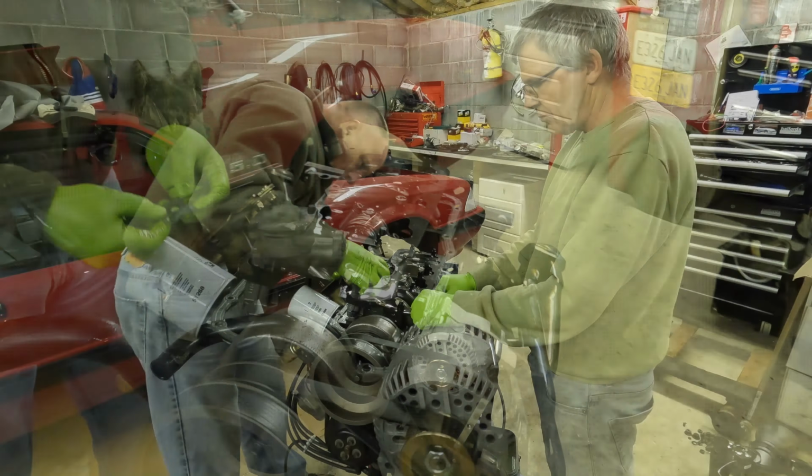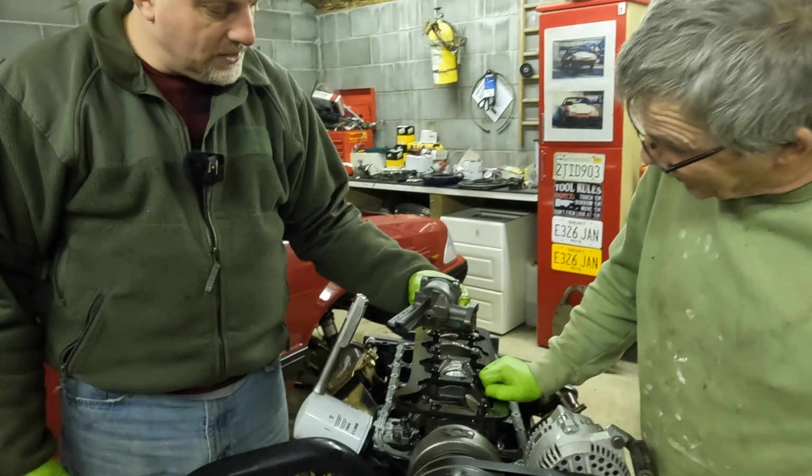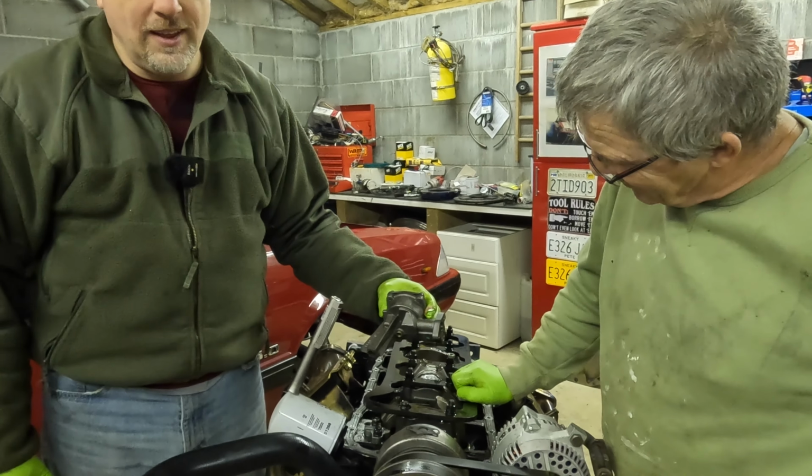As I was tightening the oil pump bolts down, this one got tighter, tighter, and then all of a sudden it got really loose. I panicked for a second, thinking that I stripped the threads or the bolt in the block. I was like, oh God. So I took the bolt all the way out, looked at it. I was like, no, it's not stripped or anything. Stuck it back in, started tightening it. And then John noticed right here, there was a crack, because the bolt for the girdle contacted the housing, and it basically prevented it from going down all the way, and it just cracked it and then pulled out, and that was all it took. It didn't take much because you weren't even putting much on. Yeah, I didn't even get it tight yet.